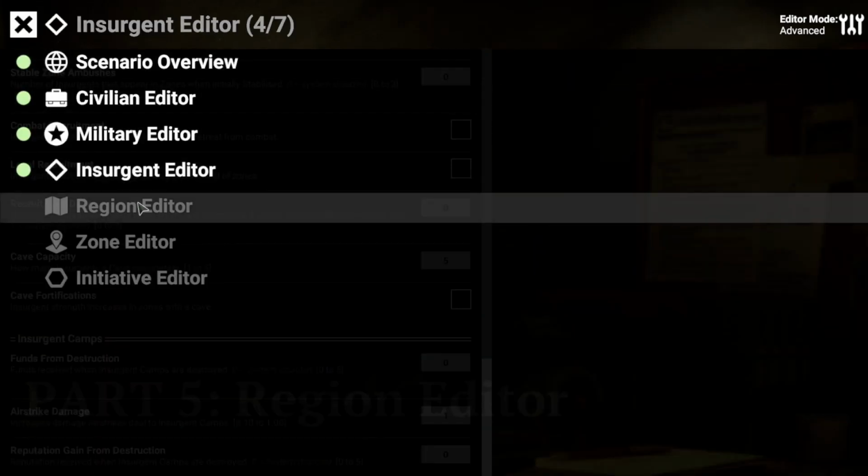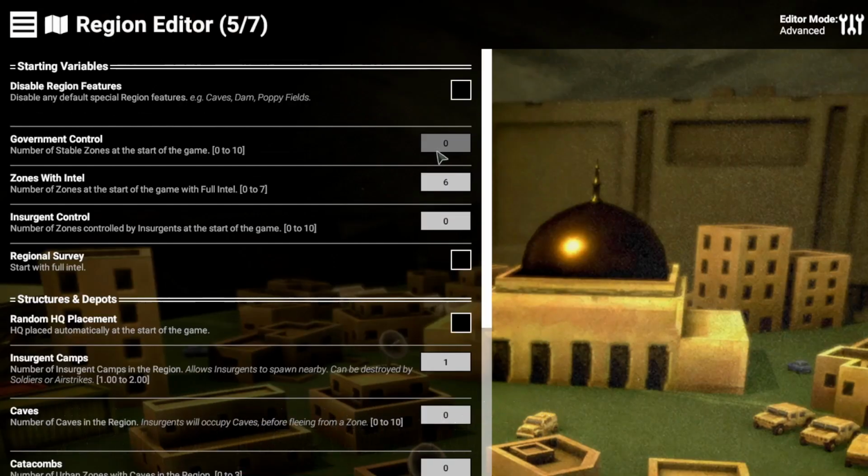Next up, region editor. Region. Disable region features on special maps. Black caves will disable caves but can still be enabled in the editor. Asia Dam disables the dam. Wacky Insurgent AI is disabled. Opium Trail disables opium mechanics. Opium rumored event will never happen. Golden Sands disable oil derricks. Default income. Wacky Insurgent AI disabled.